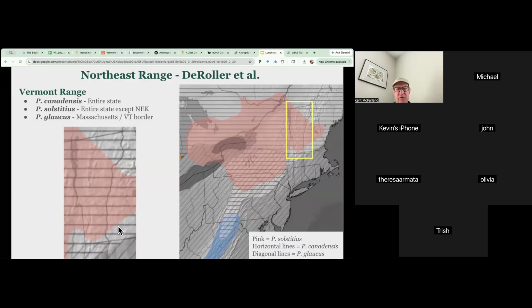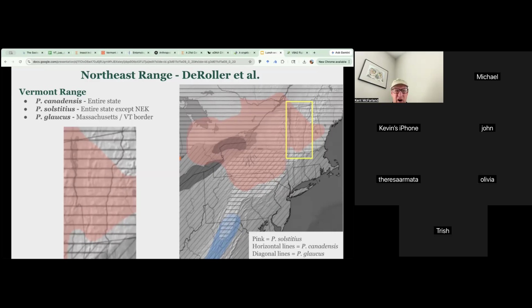It means this is what they think it is to the best of their scientific knowledge at the time they wrote this paper. But they also put on it where is canadensis, the Canadian tiger swallowtail, and where is glaucus, the eastern tiger swallowtail. So the horizontal lines, we can see this is the whole range. All of Vermont has canadensis in it, going down through Pennsylvania in the mountains, at the high level. And then the diagonal lines are glaucus, eastern.